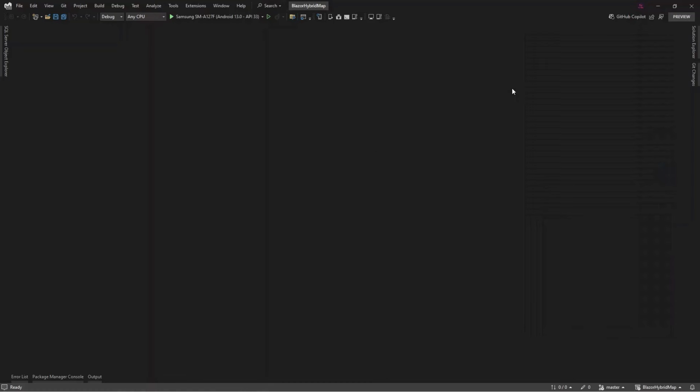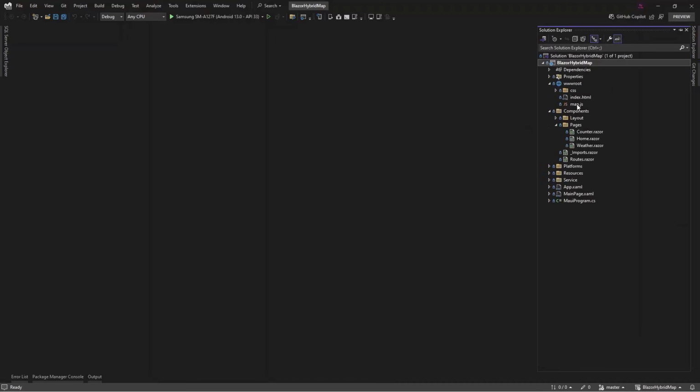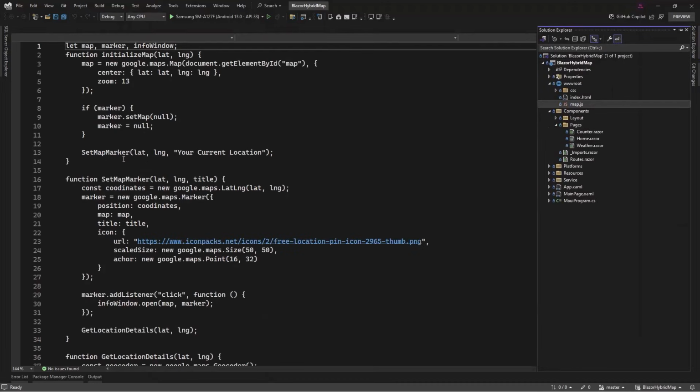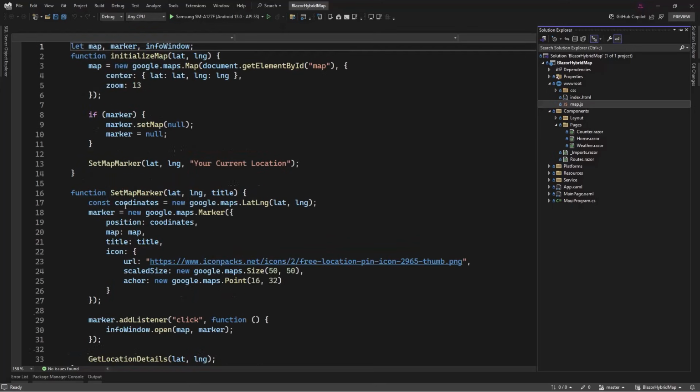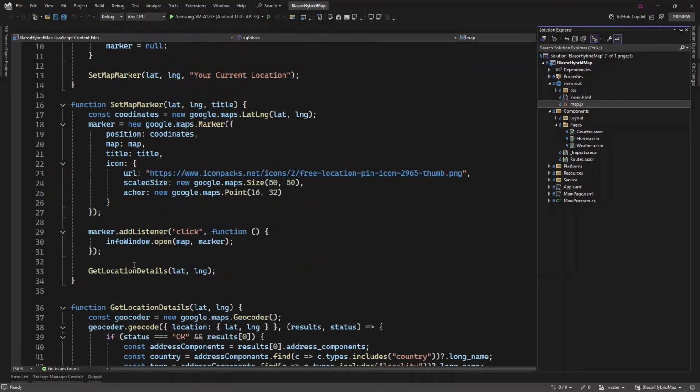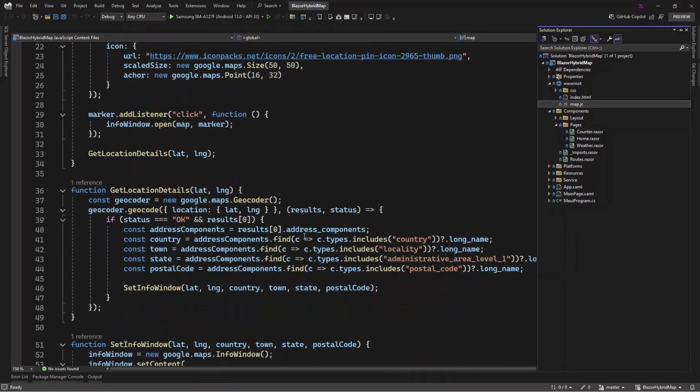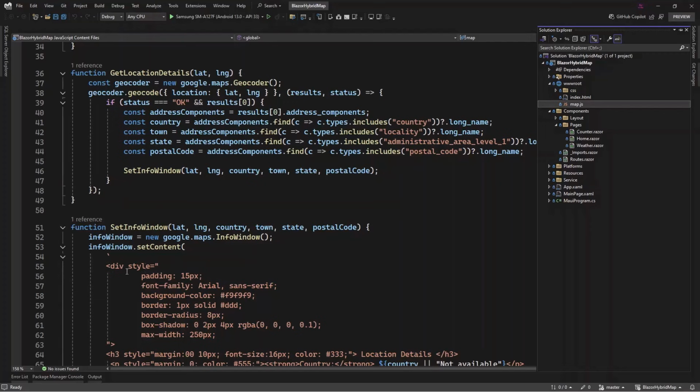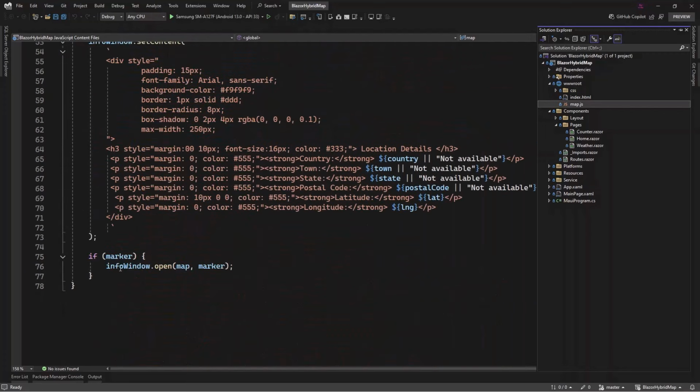So when you check our project that we created in our solution, when you check our map.js function, that is what we have so far. We have the set marker function, which sets marker, and we have the initialize map, which initializes the map and now centers it to the longitude and the latitude coordinate that we're going to provide. Aside from that, we have location, which gives us access to the details of the coordinate. And also we have the set info, which prepares the info window to get it displayed, as you can see the last here. So let's go and integrate this search functionality here. So I'm going to create it as a function. Then we're going to initialize it as soon as the page also initializes, or this script is called.